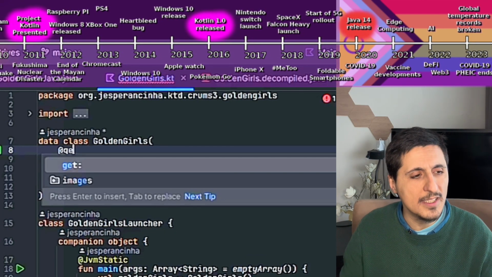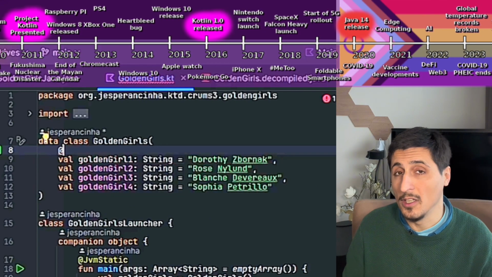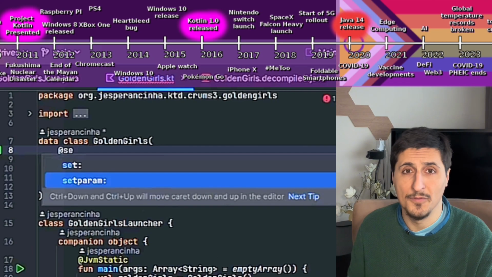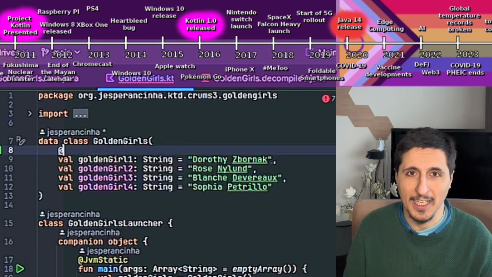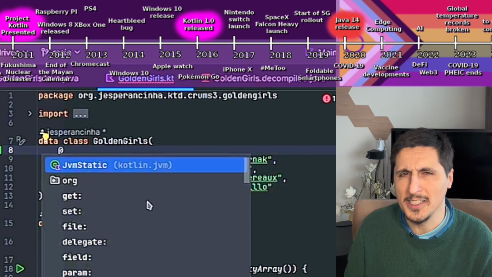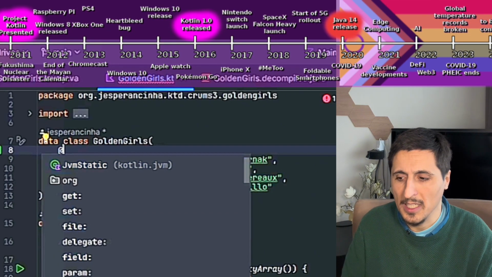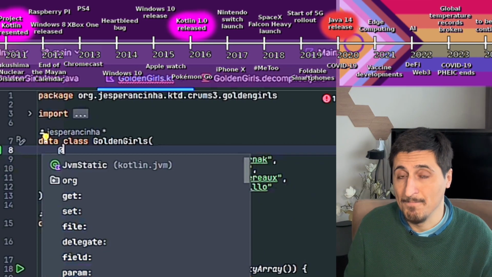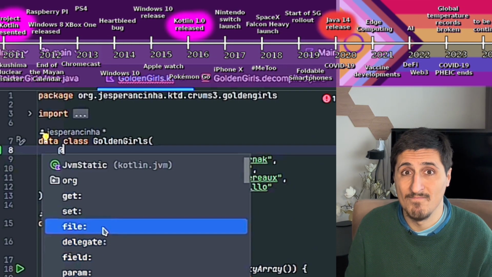It is one of these negative signs of a long-term effect of using Kotlin, that we forget what is a field, what is a parameter, what is a getter, what is a setter. Maybe getters and setters is a completely different discussion, but I would expect property and field not to be such a huge discussion. And it actually is.